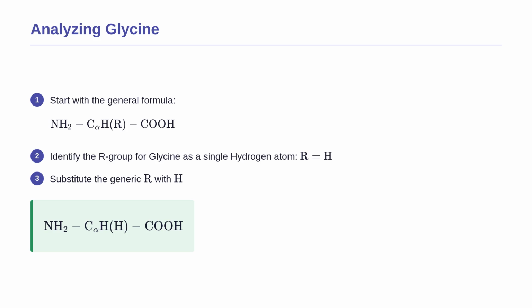Before we move on to complex molecules, let us see this with a concrete example. We will analyze the simplest amino acid, glycine. We are given the information that its R group is just a single hydrogen atom. We want to determine its structure and see if its central carbon is chiral. We start with our general formula and substitute the generic R group placeholder with a specific hydrogen atom. This gives us the complete chemical structure for glycine. This simple substitution is our first step in understanding how different side chains alter the fundamental anatomy of the molecule.